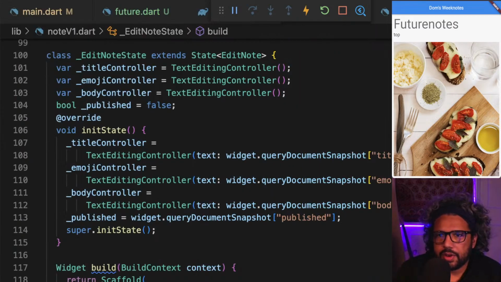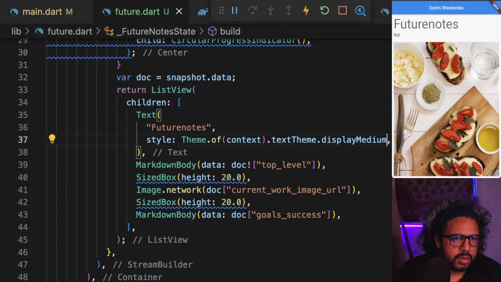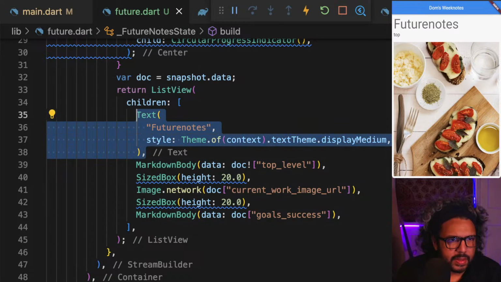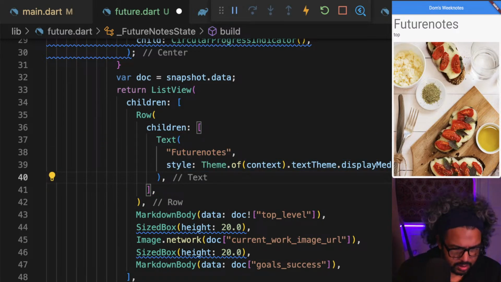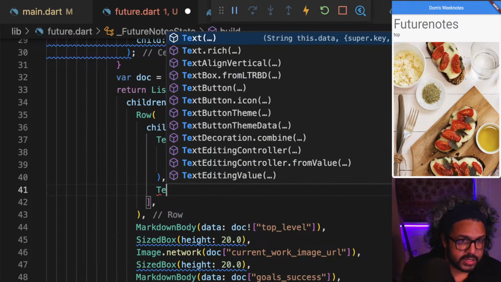We go for the fun one, first of all, in creating an edit button. Let's just put it next to, yeah, let's create a row of this, like so, and then we can do a text button.